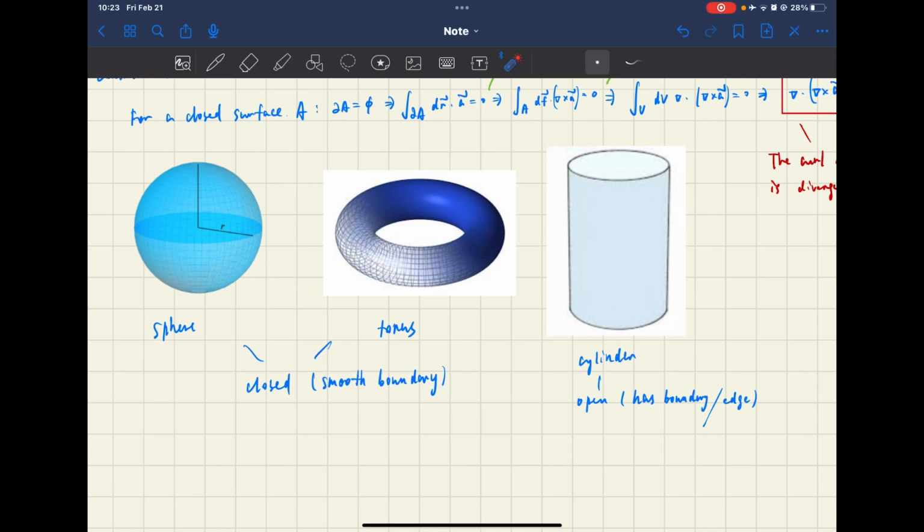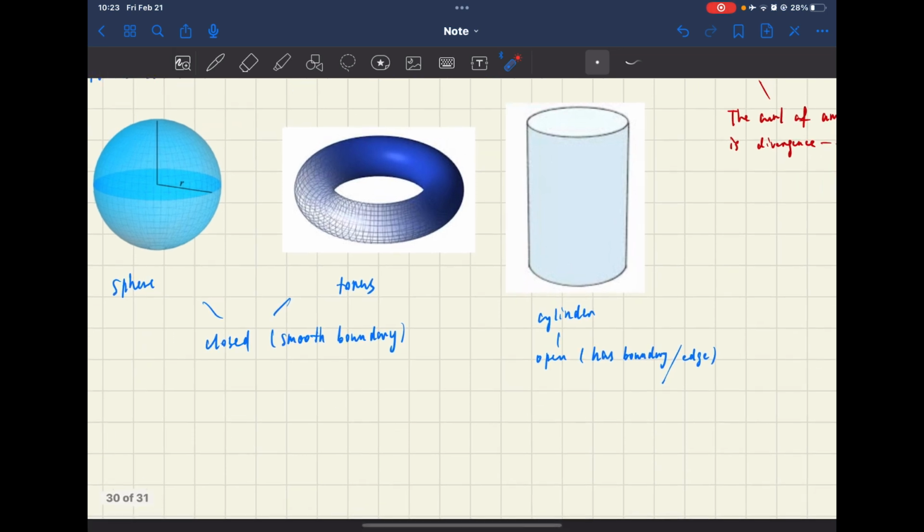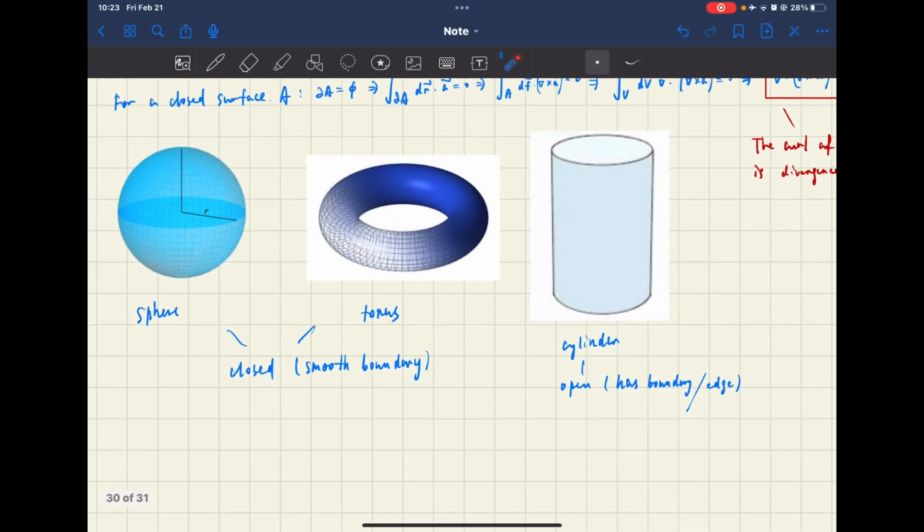In topology we often say that a donut is the same thing as a coffee cup, or a coffee mug. Basically, under certain transformations, one can transform into the other. So anyway, that's a tangent. These two objects are both called closed surfaces. Why is that? Because the boundary is smooth. There are no edges on the surface, so everything's smooth.